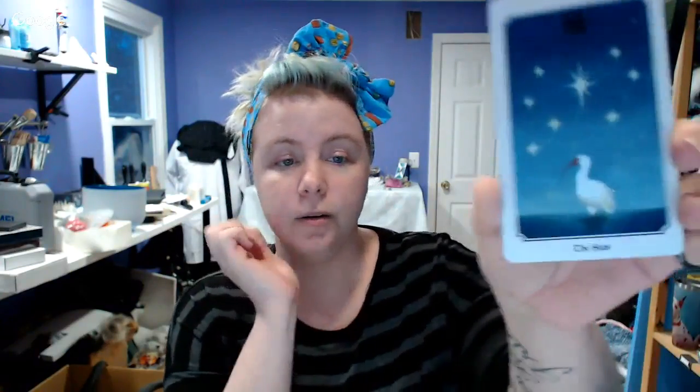Okay. So the first one to pop out was the 10 of Swords. Womp womp. And then the second card to pop out was the World. And then the third card that we pulled for you was the Star.